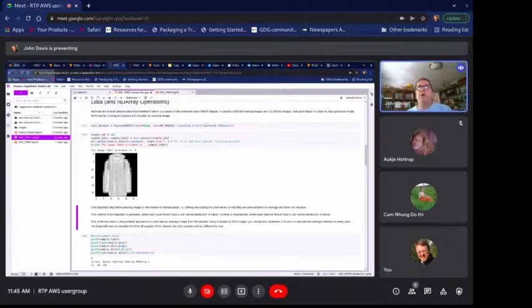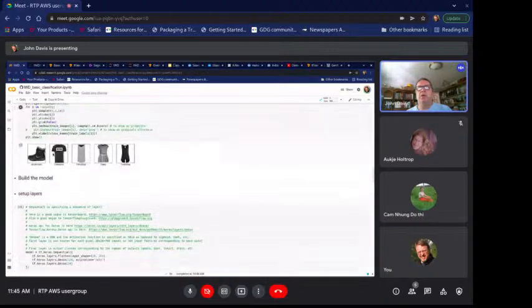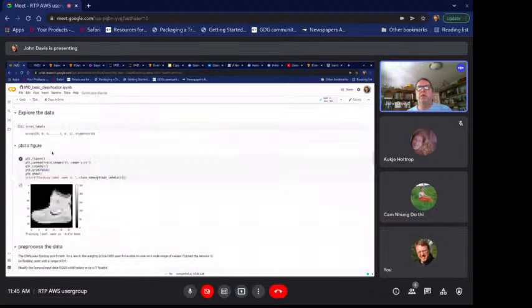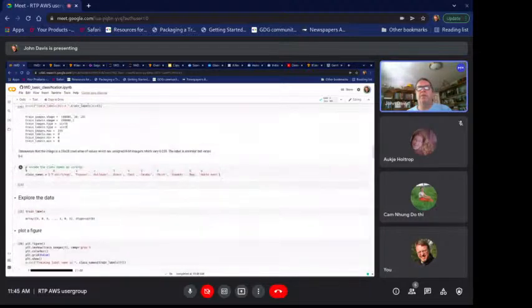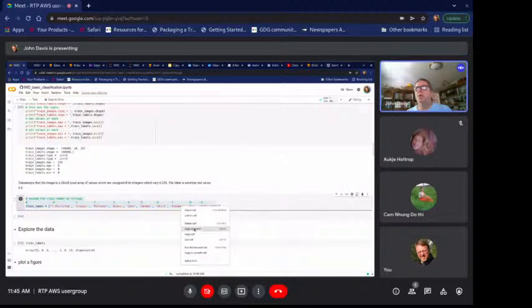From before, we know what the labels are. So let's put that label in. We'll use that same setup. Class names. Copy selection.